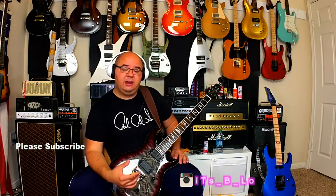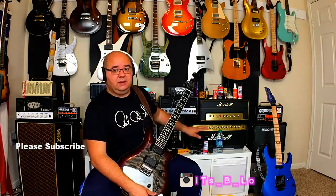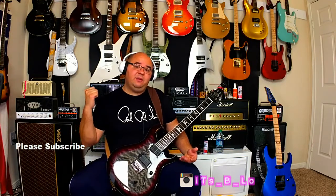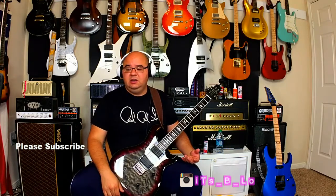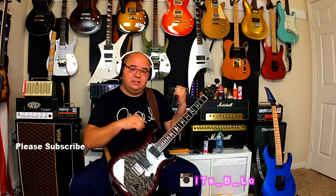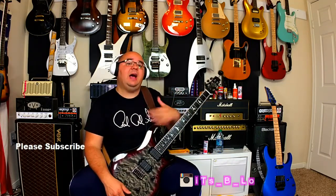Pushing the same cab, right? The same cab, same cable, everything's the same. I don't feel that out of that. I only feel it out of the 6505MH, and I think the reason why is because the power section controls with the resonance and the presence knobs, and of course a full band EQ, low, mid, high, instead of just a single dinky EQ knob with DSP settings, right? I don't even feel that out of my Amplify TT. It doesn't push the headphones. It doesn't give me that low end resonance. I'm actually using a patch that I've messed with on the TT that emulates the 6505, like the actual 5150 amp, right? The 6505 is amazing. The best sounding amp I have.